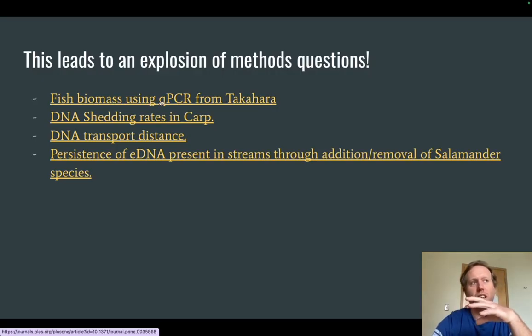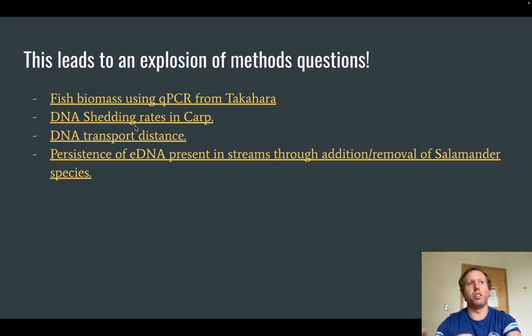They're all from the 2012 to 2017-18 time period, where people in Japan, with Takahara for example, started using biomass as a proxy for understanding how we could use eDNA to actually quantify. So instead of just having presence-absence, whether something is there or not, actually having a degree to which something is present. There are a lot of methodological questions about how you build a biomass curve to understand, when you're using qPCR for example, what CT value is equated to what biomass. There's a lot of work that goes into that to be able to model it.